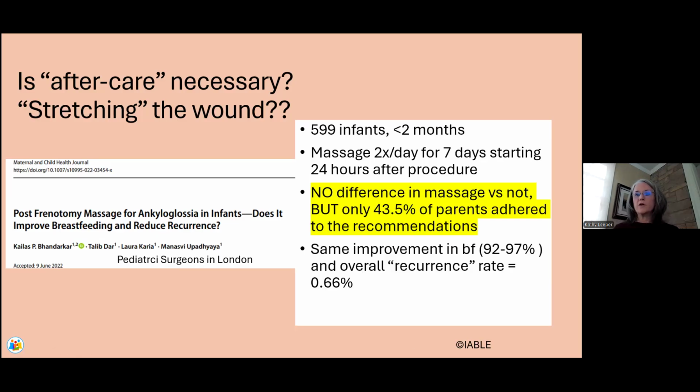So we have no evidence. Stretching prior to the procedure, we have no evidence that would be helpful, and it doesn't make any sense. If you're talking about muscle tension, then maybe. But if you're talking about the frenulum, it is made from what it is made from, and especially if there's any fascia in it, you're not going to stretch it. And the thing that doctors say, oh, it'll stretch as they get older, we really don't have any evidence for that either.